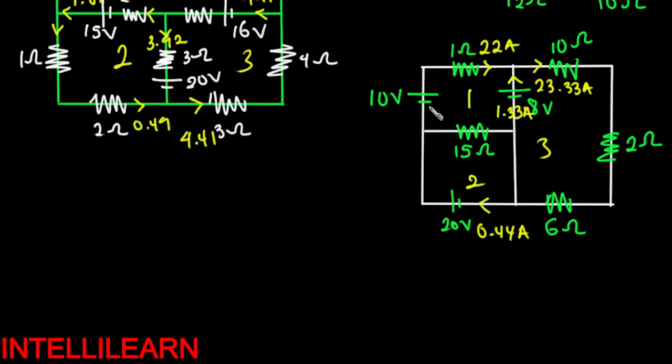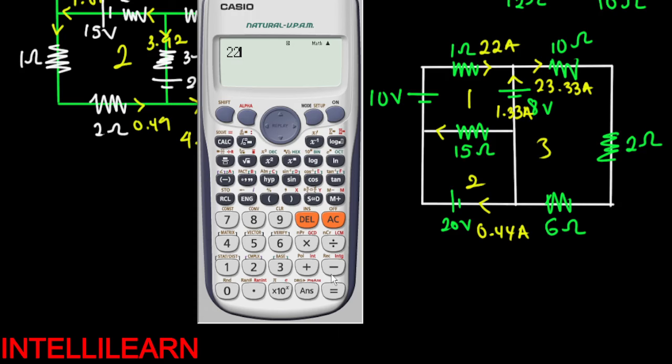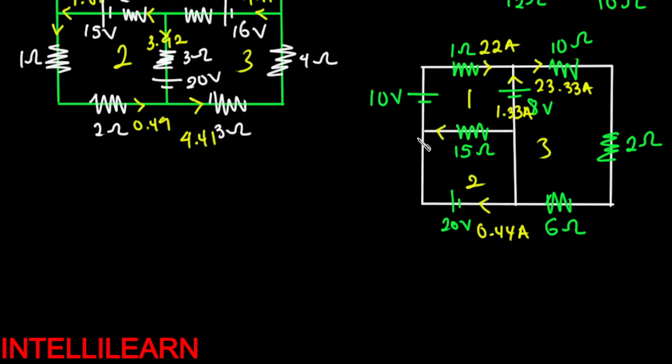So what about this current? If you want to get this current, you see that going out of here, you have 22. Coming in, you have 0.44. So there must be another one that will come in so that it will balance this 22. You have 22 going out and 0.44 coming in. So there must be another one that will join this 0.44 so that it will be up to 22. And what will be the value? That will just be 22 minus 0.44. That's 21.56 amperes. So that's the current coming in.